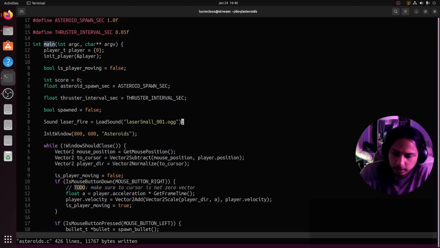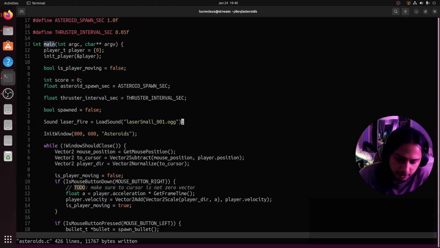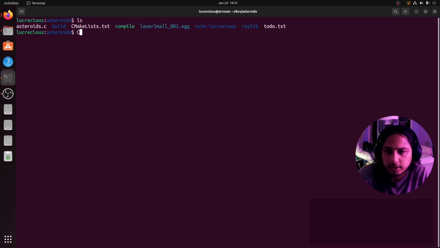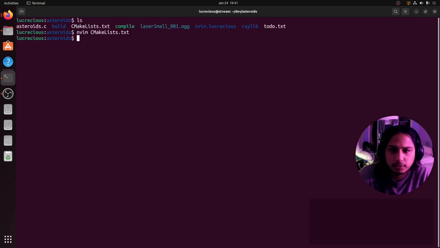All right, and what else do we need? I guess this would have to be in the build folder, because this would be run from the build folder, so it'd probably give me an error or something if it's run from here. So I think what I also want to do real quick is, right now I have this CMakeLists, which makes it so it does the build inside this build folder I created here.